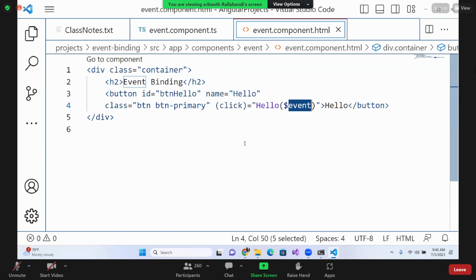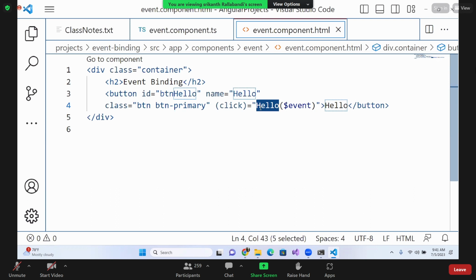When the user clicks on jewelry, I display the jewelry data. Suppose in all the places I give the same function name, maybe in place of hello, categoryChange is the function I use. But I want to know from which button the event has been fired. Then how will you identify it?